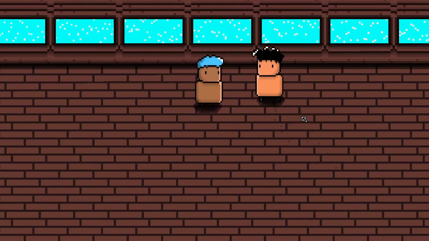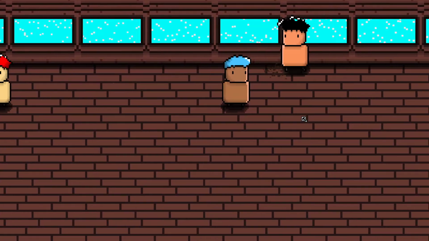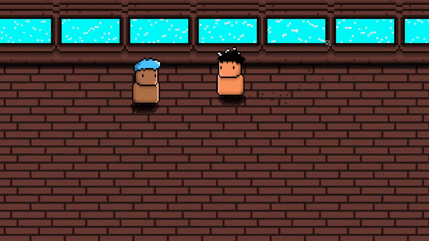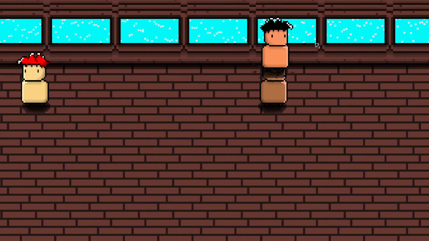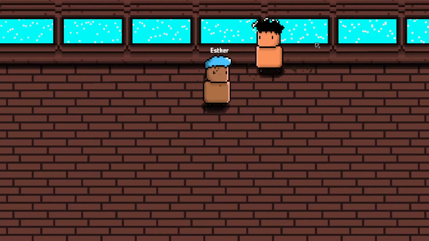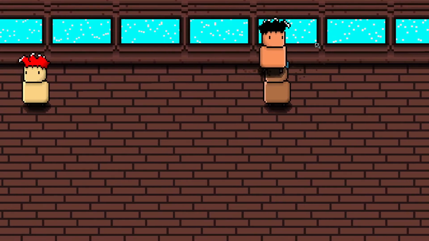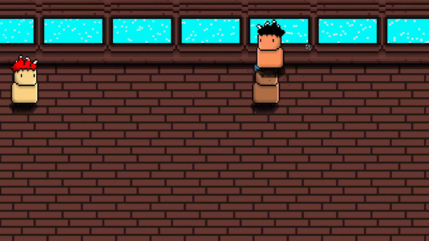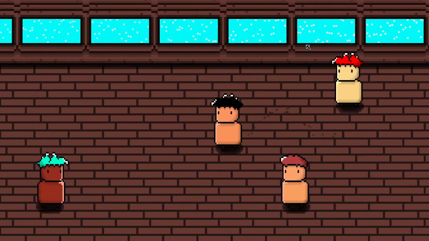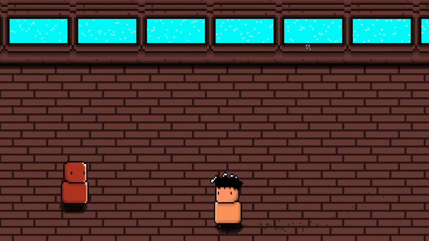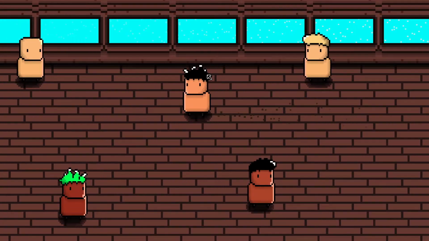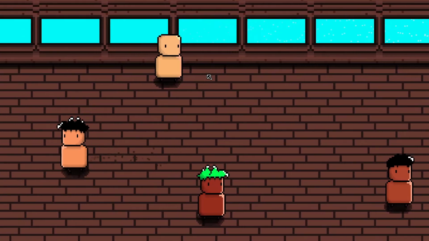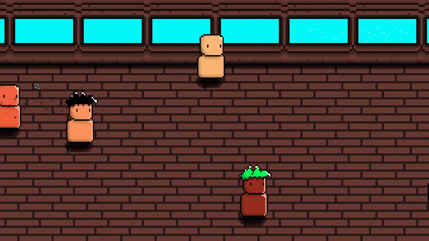For example, the first thing is I did not make any object collision apart from the sides of the train, so you can straight up walk over these guys. Like the dirt particles from my guy's feet are just going over his face right now. So that's something. But I guess we'll just be playing through it and talking about stuff.